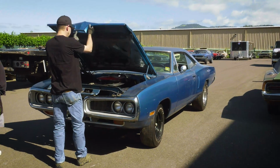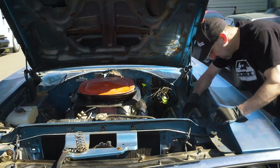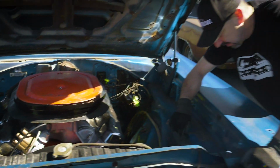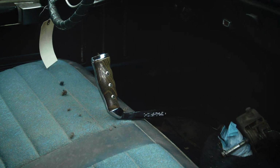First thing I wanted to do was pop the hood open on it. So the first place I go and look is, of course, the fender tag. Fender tag's got all kinds of cool stuff. First thing I notice right off the bat is the V-code. So the V-code shows it's a 446 pack car, which is amazing. Then I see that D21 on there. You know, it's a 4-speed car without even looking in it. So I mean, those are the two top cool options.